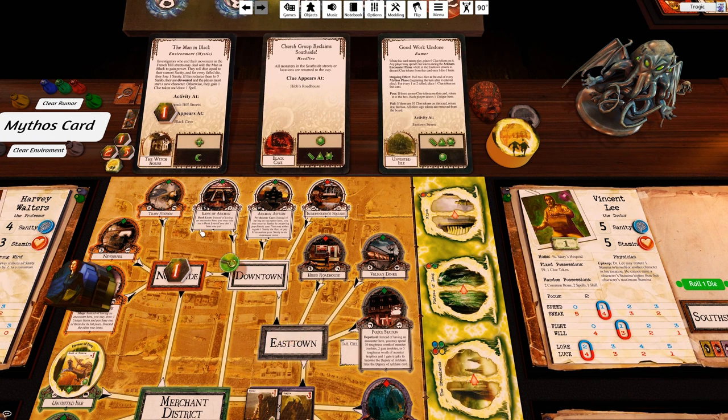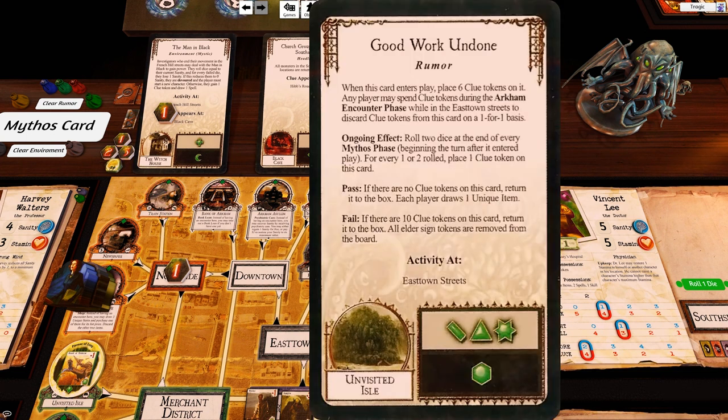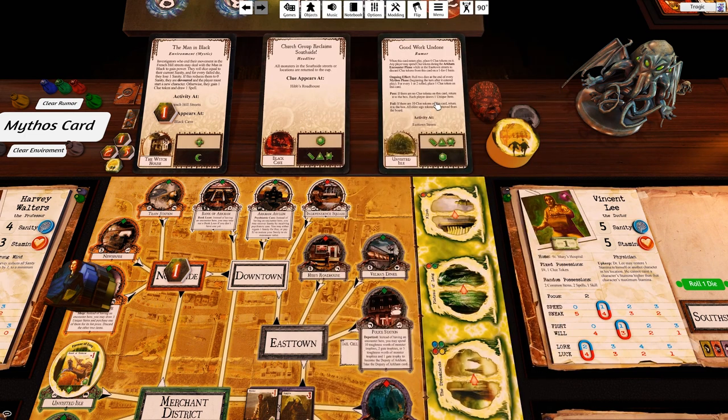Oh no, this is an activity. So what am I doing? Okay. When this card enters play, place 6 tokens on it. Each player may spend clue tokens during the Arkham encounter phase while in East Town streets to discard clue tokens from this card on a 1-to-1 basis. Ongoing effect, roll 2 dice at the end of every Mythos phase, beginning the turn after it enters play. For every 1 or 2 rolled, place 1 clue token on this card. Oh, look at this. Everyone gets a unique item. If there are no clue tokens on this card, return to the box. Each player draws 1 unique item. Wow. And if there's 10 clue tokens, then all Elder Signs are removed.